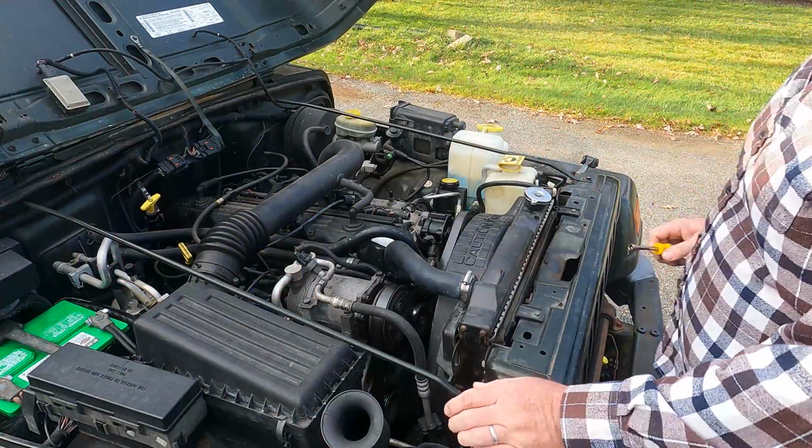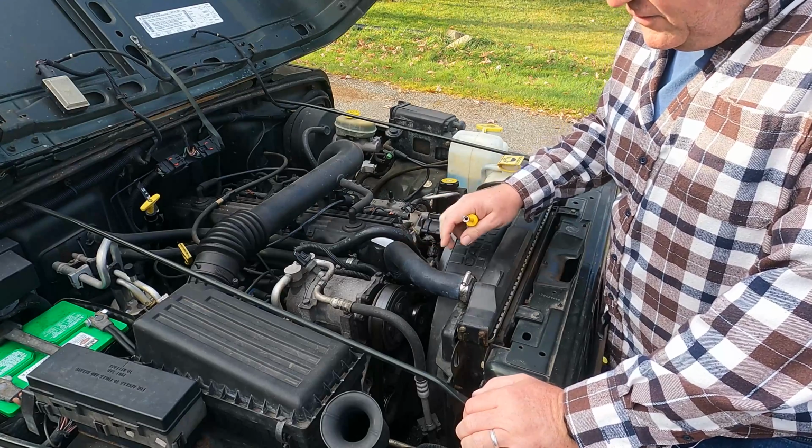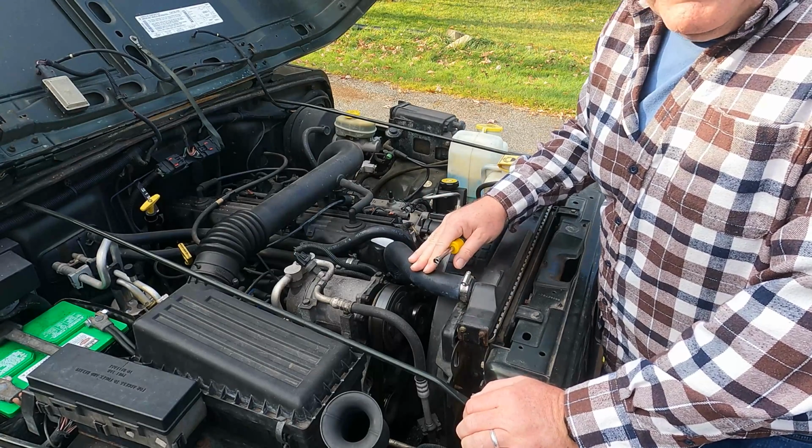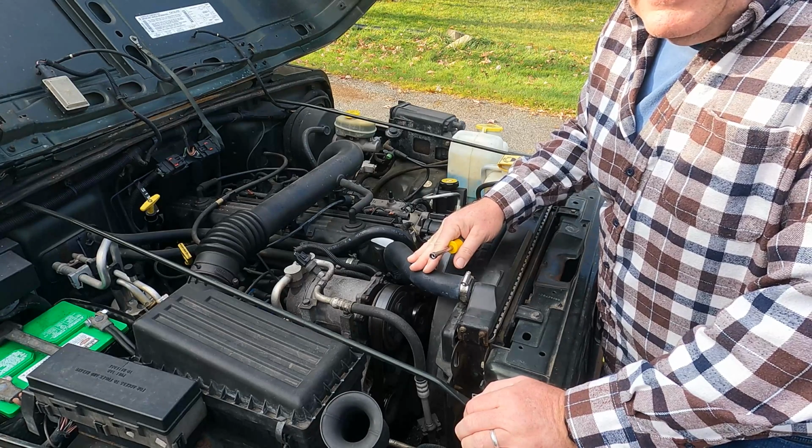It kind of goes without saying, common logic would tell you don't work on a system when it's hot. Let it cool off. This system's already drained because it does have a leaking petcock.